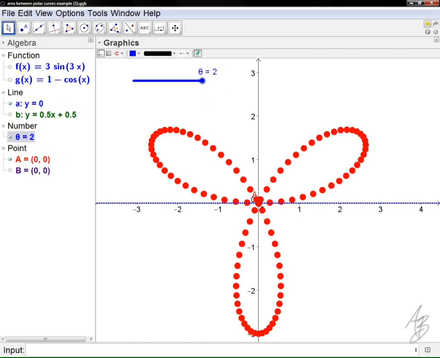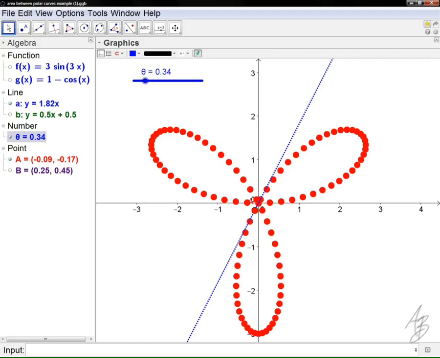So if I go back, this graph here is going to help us. If we just look at this petal in the first quadrant, when theta equals 0, that's going to start drawing the petal. And when we get back to the end here, it's going to be about what? Remember, this is being multiplied by pi, so it's going to be about pi divided by 3, right? That 0.34, 0.33, that's about a third. So I would expect that this is going to be pi over 3 where it's going to end.